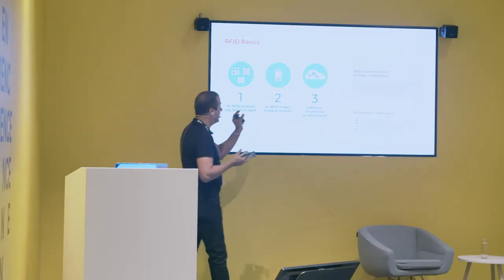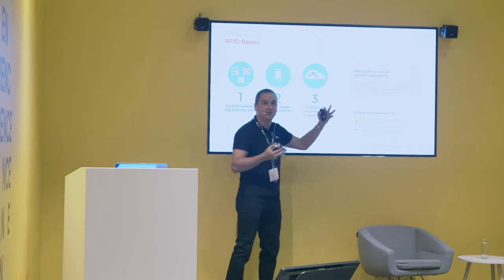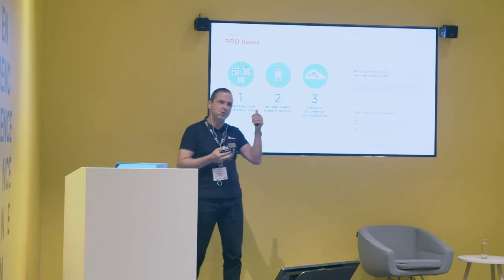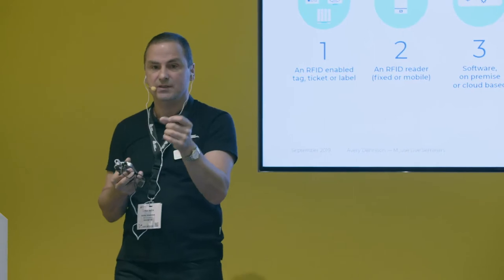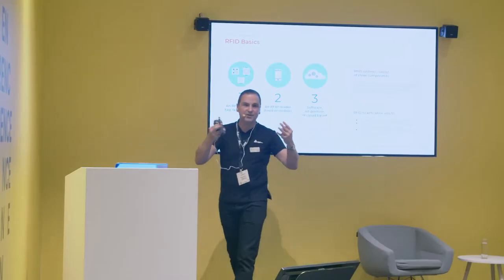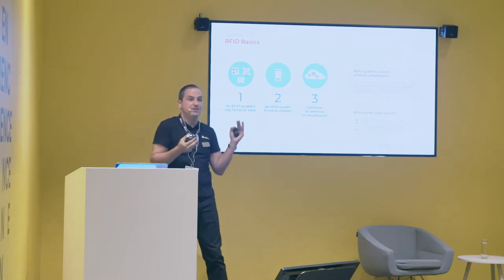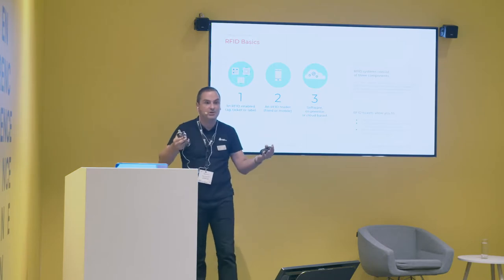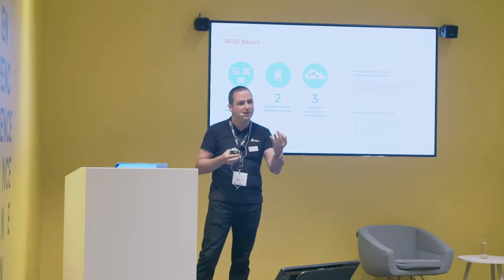You can put a lot of information in the chip, but the way people use it is just as an ID — then when it's read, the cloud system or database recovers all the attributes of the product. The beauty of this technology: no line of sight is needed, you can read something facing backwards, you don't need to scan each barcode individually. Multiple readings are achieved because the reader is reading one by one but so fast that to the operator it appears simultaneous. You can read items inside a box without opening it — on a distribution center, you scan through a tunnel and know what's inside.